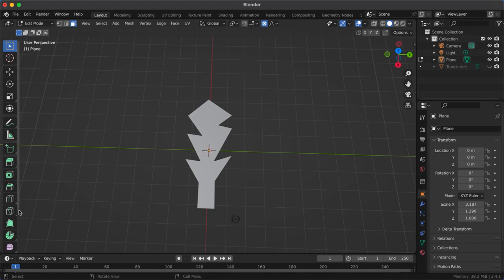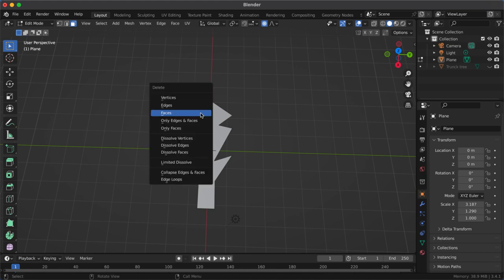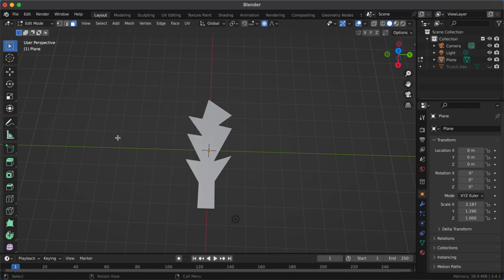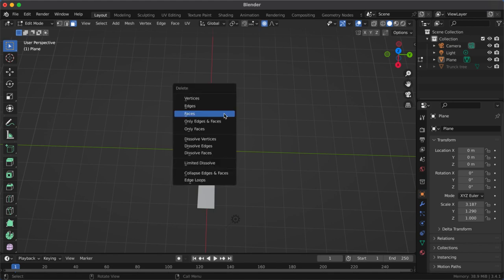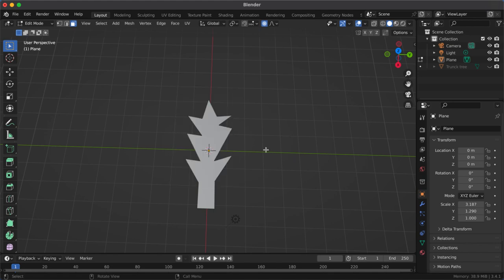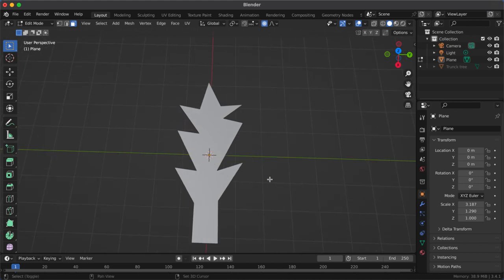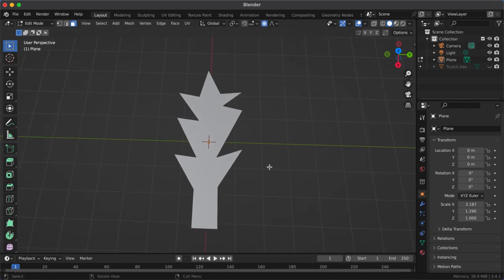So let me try to do something with the knife again. Here, center, and then select this one and X, Faces, and then use the knife tool to make this slightly better. I don't know if that will help. So Enter, select that one and X, Faces. Okay, this is not magnificent, but hopefully you understand what I'm trying to do. You've got the worksheet with a lot better explanation.